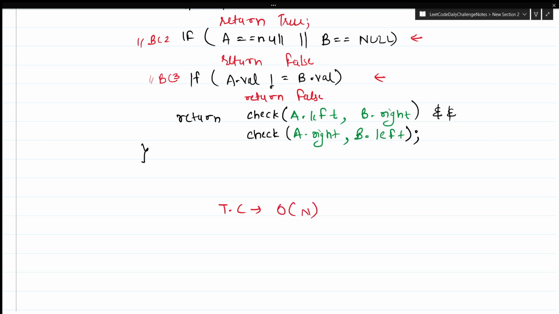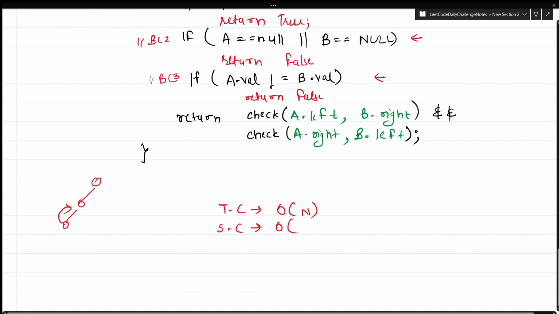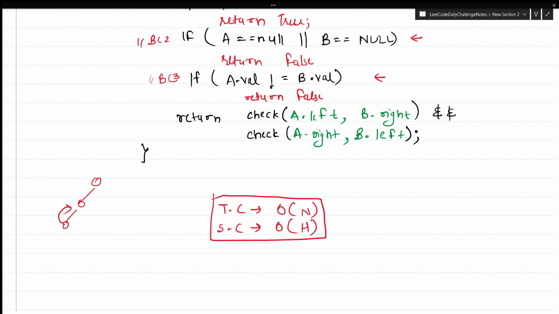Okay, and if I give you the space complexity, how much is it? It is nothing but the height of the tree, because after the height is completed, I am returning to the parent node. If I say the height of the tree is h, that is the space complexity of the recursive call stack. This is not an explicit data structure I am using to store something, but it is the recursive call stack space.